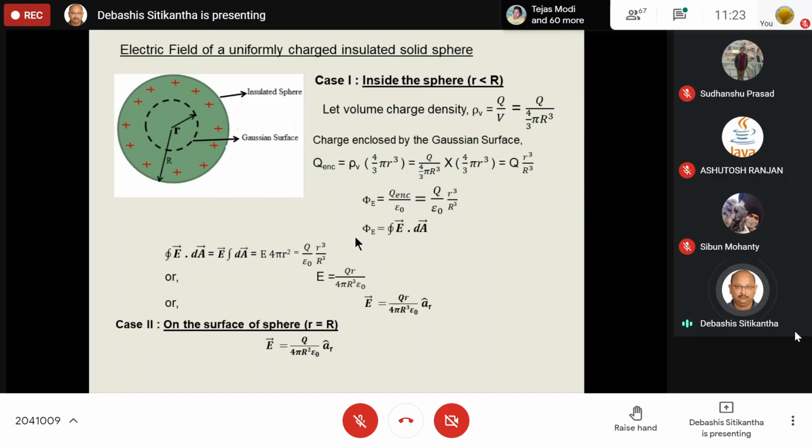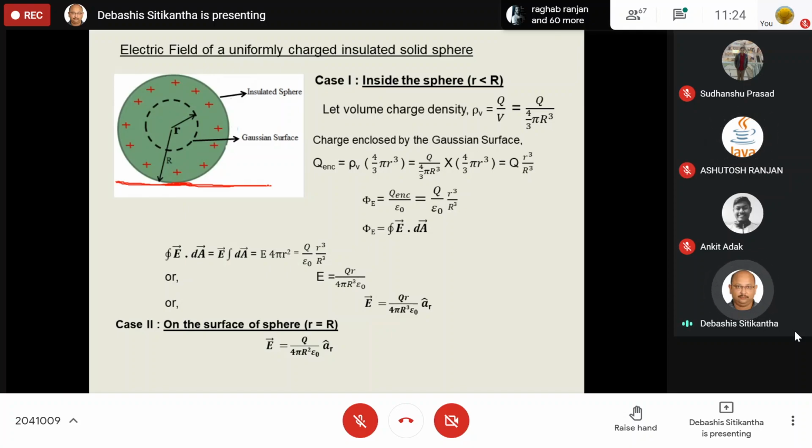What does this insulated mean? Please note that sometimes the word insulated comes up. Just imagine that if this one is touching the ground, can anybody tell me what is going to happen? Yes, the charge will go to the ground. It is going to be grounded.